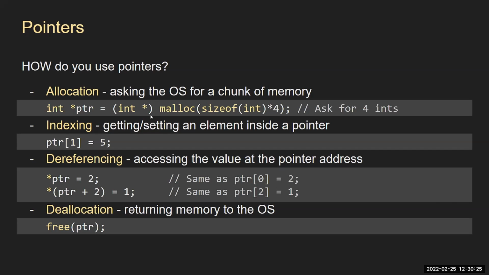We want it to be for double memory. We want it to be for character memory. That's what this is doing. And you would just need it to be the same type as whatever you declare the pointer as. Okay. Did that answer the question? Yes, thank you. All right, good deal. Okay. We will move on then.